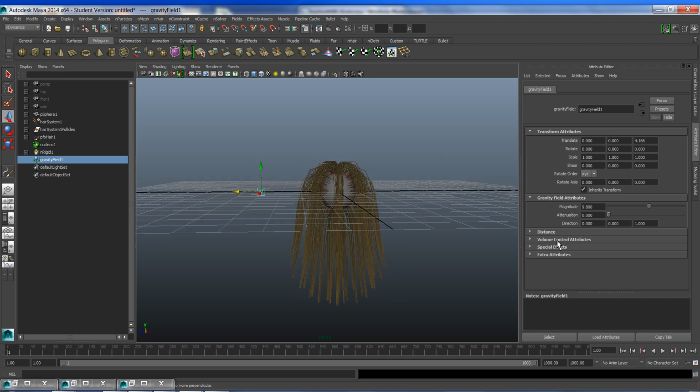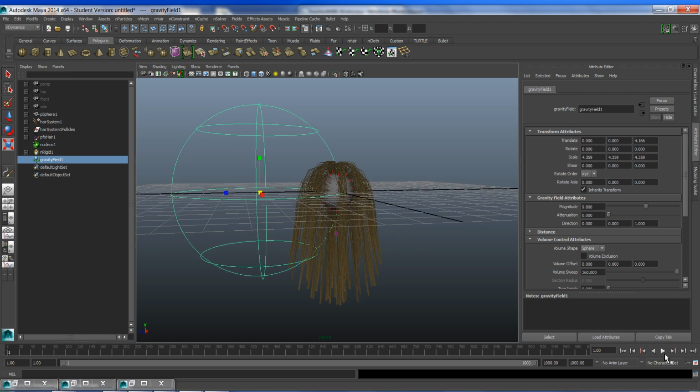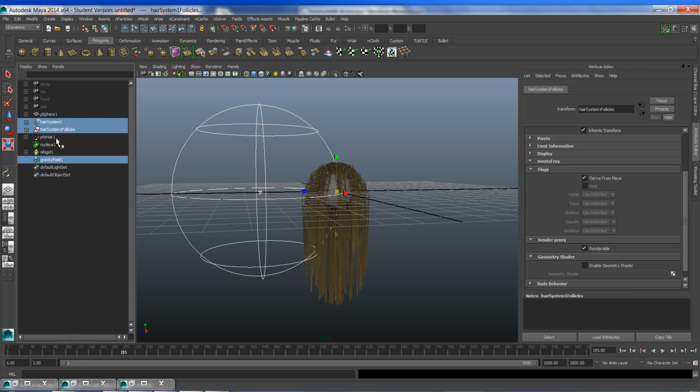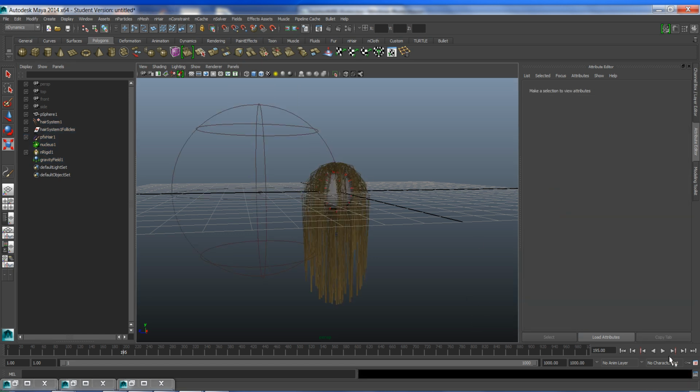And I will tell it to use a volume. Let's get a sphere. Go ahead and scale it up. And I'm just going to increase the magnitude. Right now it doesn't appear to be connected. I can't remember which one I have to connect it to. So I'm just going to affect the selected objects, which should cause that.